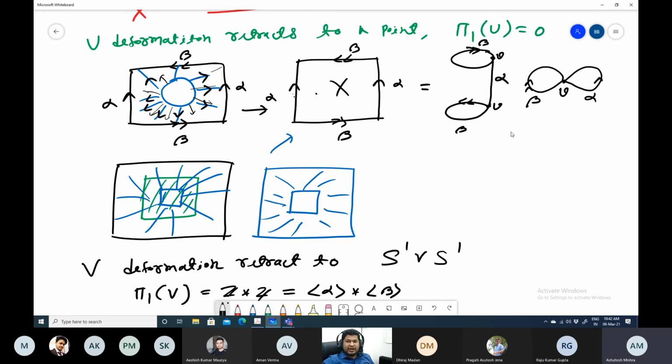Okay, try this. Take a rope, and at the boundary make two circles, and then identify the two circles in the same direction and in the opposite direction, both. Try this by your hand practically, and you will see that both are the same. So that direction of beta does not matter.